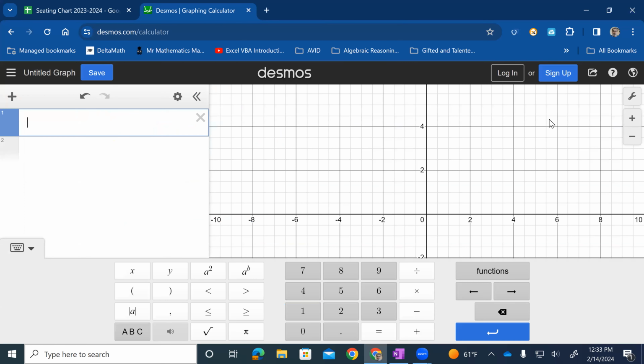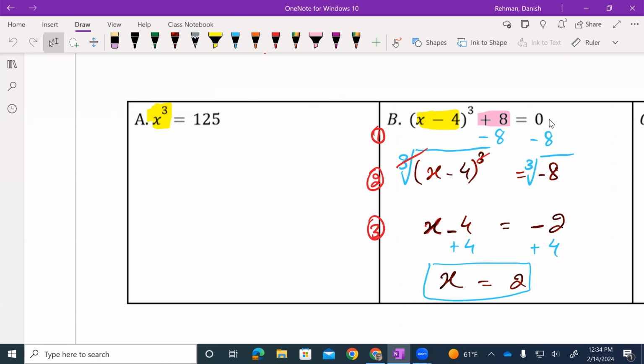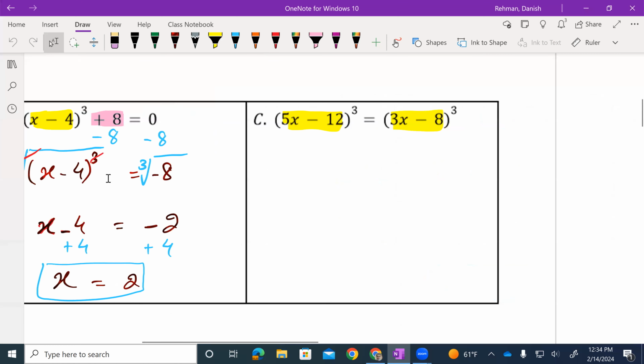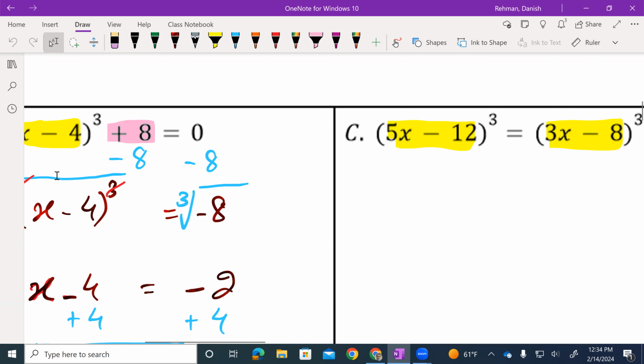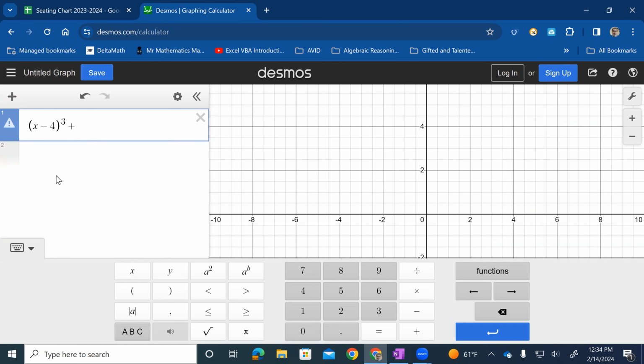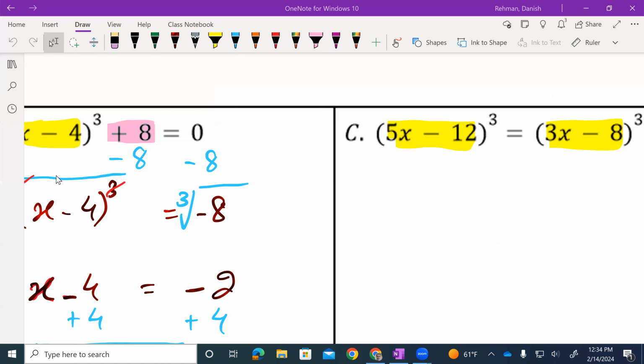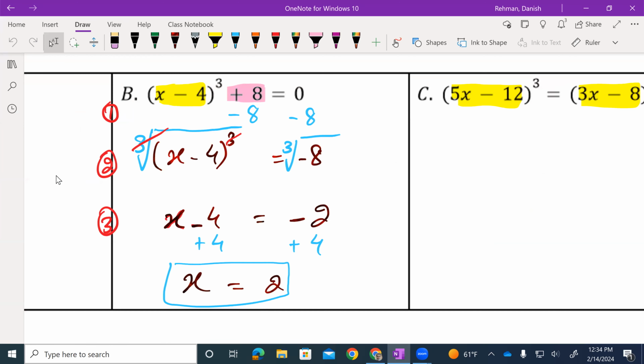Let's look at this. Easy thing. Don't forget it. I'm solving the equations using Desmos. The same step is possible in square root equations also and quadratic equations also. So let's write it down over there. X minus 4 and then the whole cube was there. Let me get back over here. What was the equation? This is the one that I'm working on. The equation of the question B. So x minus 4 whole cube plus 8. You see the function? Where is my function here in Desmos?